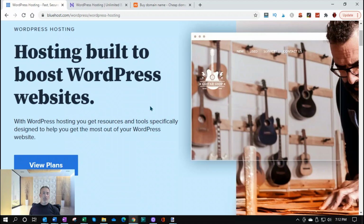But hosting is a big part of that. And if you have hosting that's not great, it's going to slow your website down. The slower your website, the more likely people are to click off of it. The more people click off of it, the more Google's going to be like, we're not going to rank your stuff because people aren't staying long enough to read it. And your stuff won't get ranked. So you have to have fast page speeds. 4 seconds is too long. It needs to be under 2 seconds or 2.5, right? The lower you get, the better.